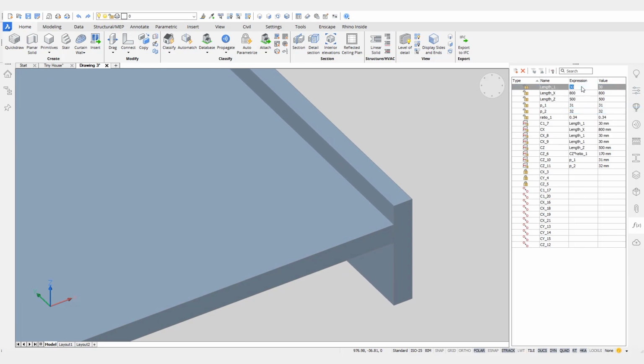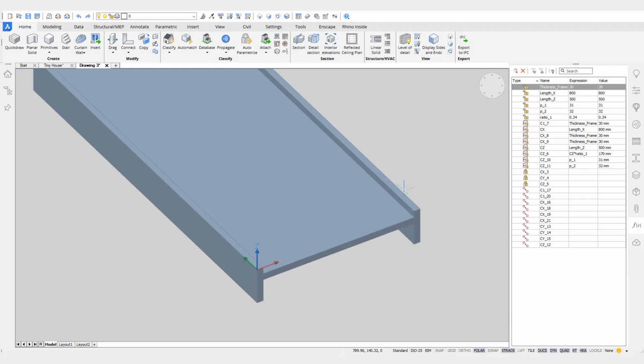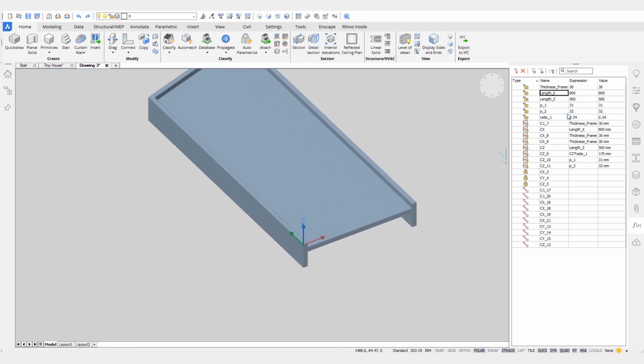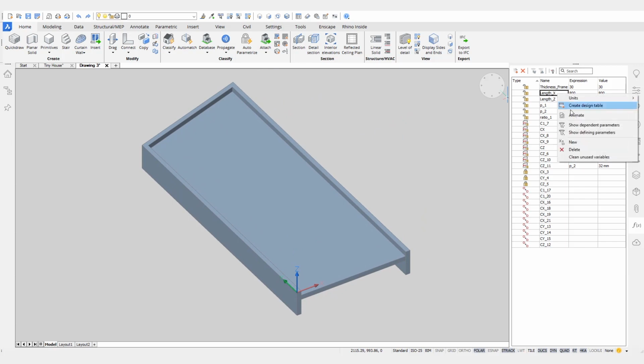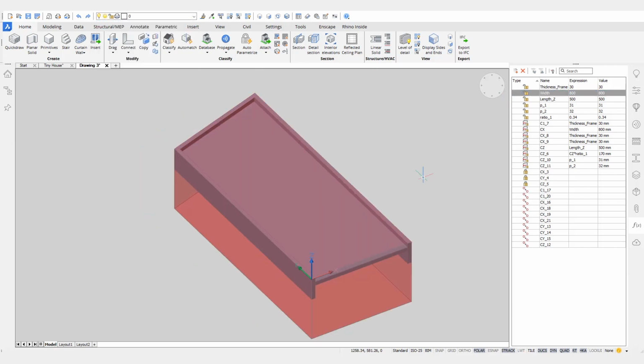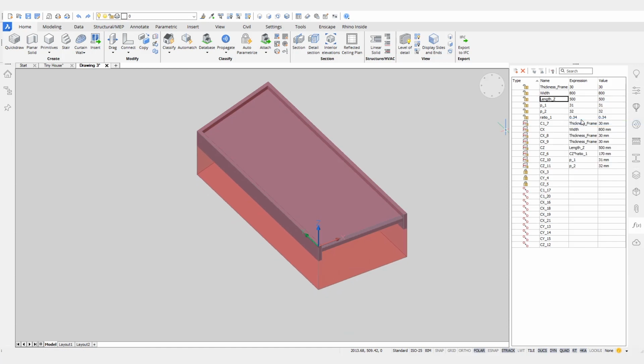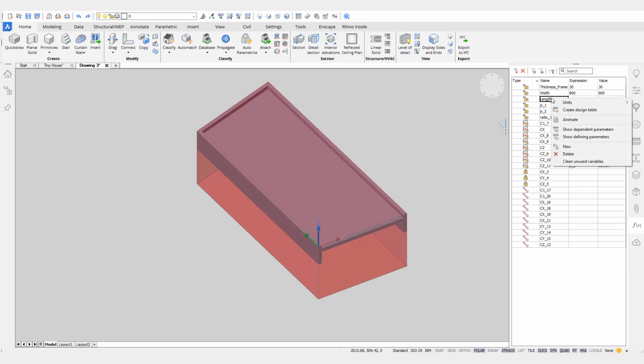See, this already looks better, because automatically it created the constraint between these two faces so they stay parallel, things like that. So I can start renaming my parameters. This one is angle top, for instance. So now I'm just renaming them so I can more easily recognize these parameters later when I insert the door.